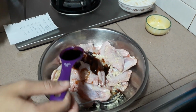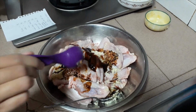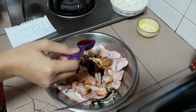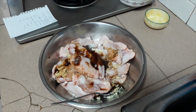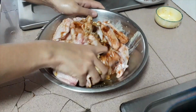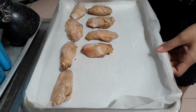3/4 tablespoon of dark soy sauce, 2 tablespoons of Shaoxing wine, 3/4 tablespoon of sugar, and 3/4 tablespoon of honey. For best results, marinate this overnight.